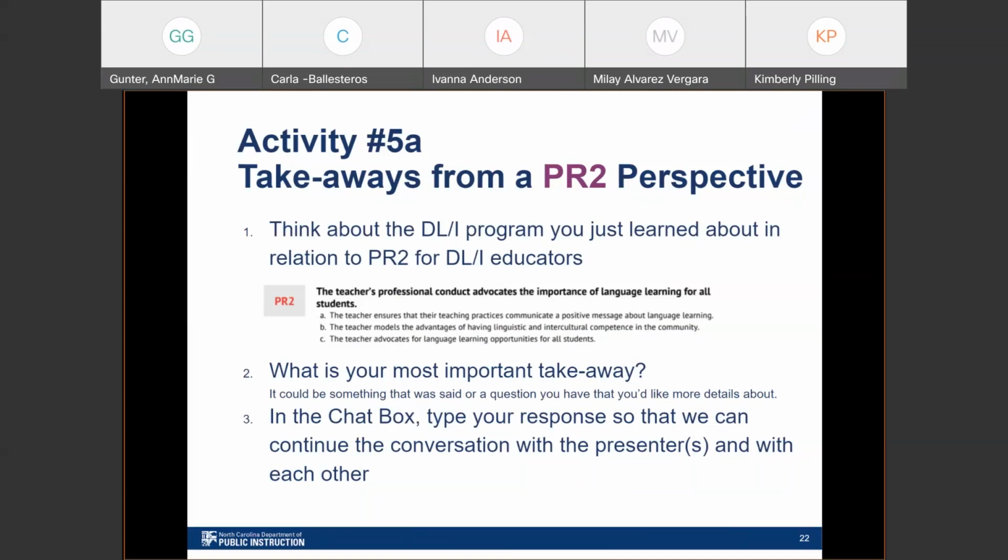So our first one has come in. Great to hear that AJ assesses and reassesses, and now is jumping to meet the needs and hear the voice of stakeholders. The next one is exactly why we wanted to start a program. Nice, you got some people excited, it sounds like. The students' note that we shared speaks volumes. Thank you. Community buy-in and participation is evident in your success. Teaching and showing the advantages of having linguistic and intercultural competencies in the community makes the parents part of these interventions. The next comment: I appreciate that the needs of the community were the drive for the DLI program. Yes, absolutely.